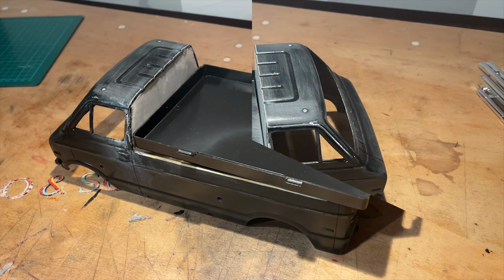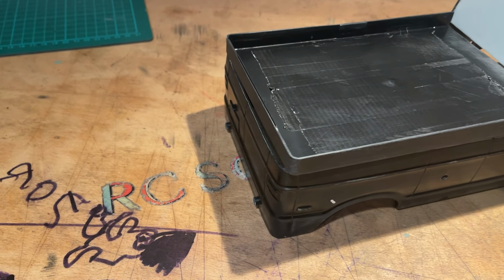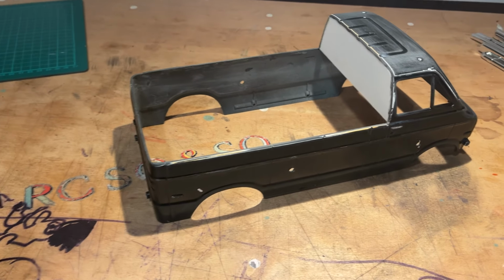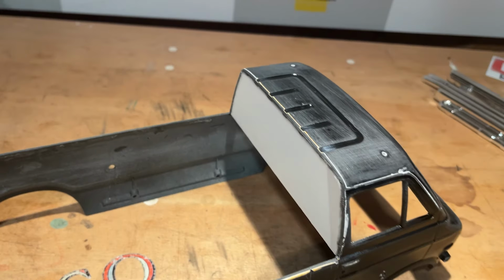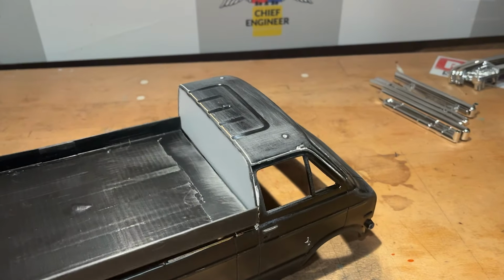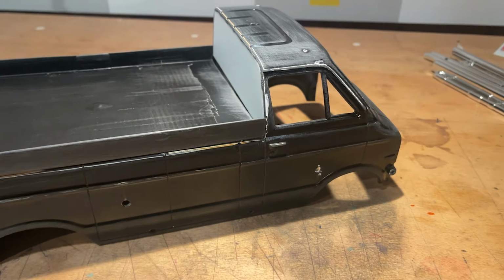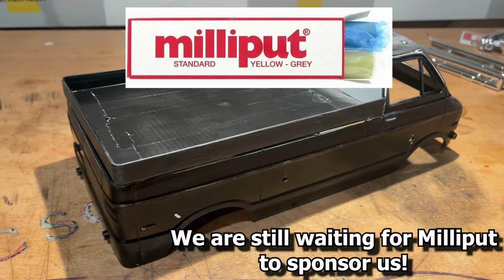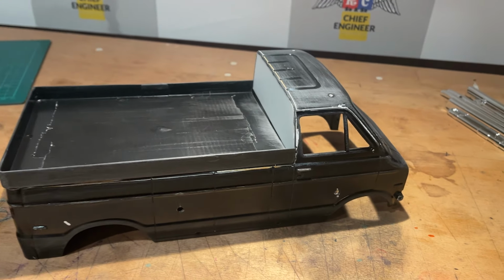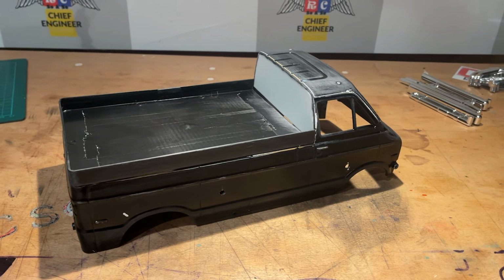Let's do it. Okay, so we've got the bed all cut, sanded off, and ready to go on. So everything's nice and smooth, everything's straight. So now I'm going to attach the back and then use a little bit of milliput, I think, just to fill a couple of edges if need be, sand it all down, and then we'll have a pickup lunchbox.